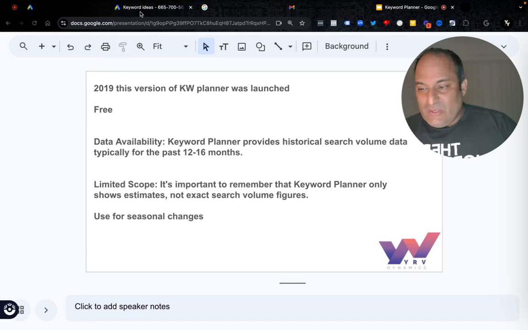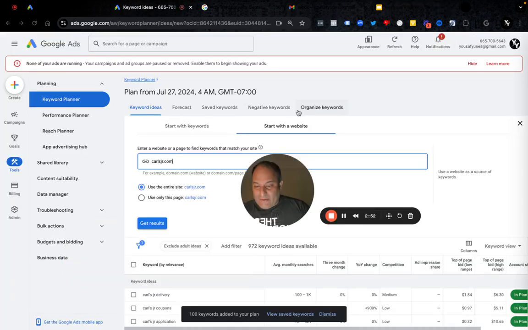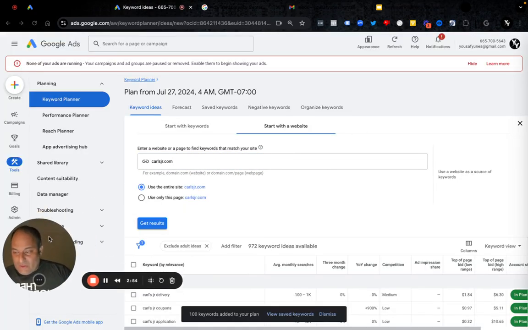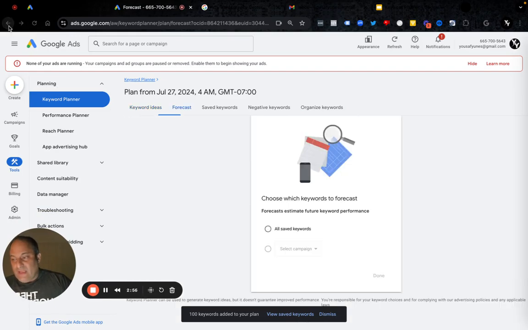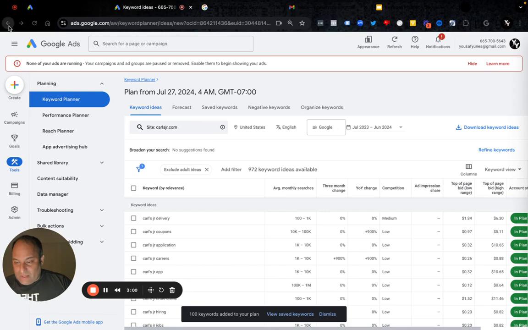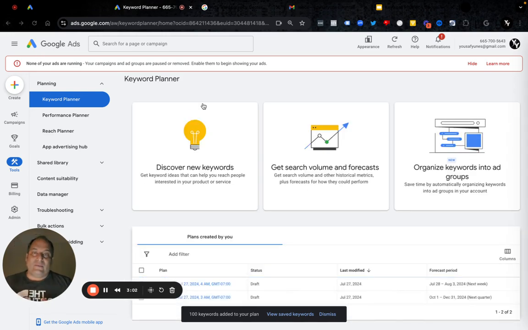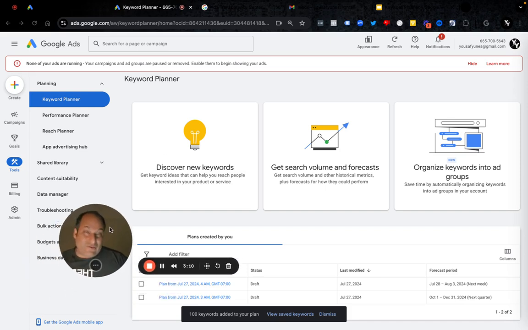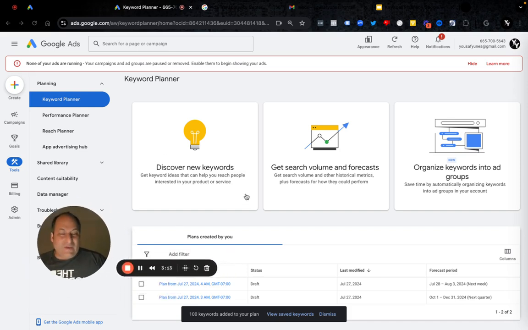So let's actually go into the keyword planner itself. So here we are. And what you're going to do is you're going to Google this. And I can't go into the actual Google process now, because if I did that, you have to actually Google it and then you pick out the account. And my accounts are private, so I can't. Those are actual client accounts. This is my account, so I can actually use this one, but still, it'll list them all out if I pick them out. So this is the keyword planner itself.